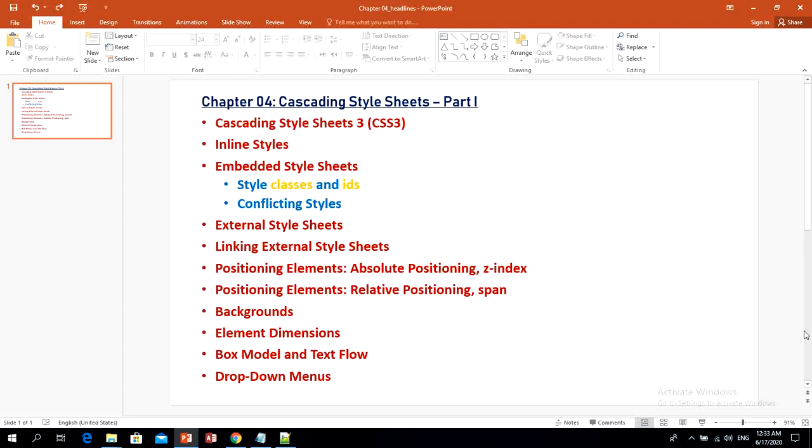But for embedded style, which you put in the head section of your HTML document, you do this one time in the head section in the style element, and then this will be applied to all paragraphs, so you don't have to repeat it many times. So simply, embedded style is applied for all the page, while inline style is for individual lines.